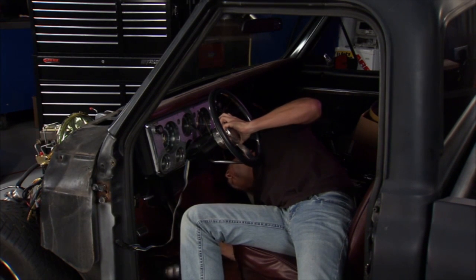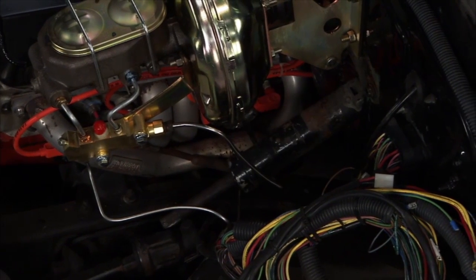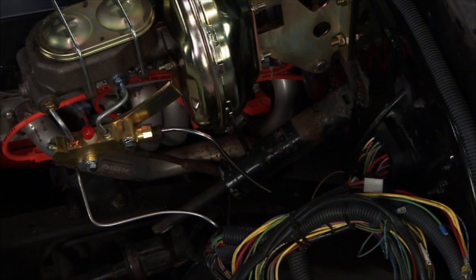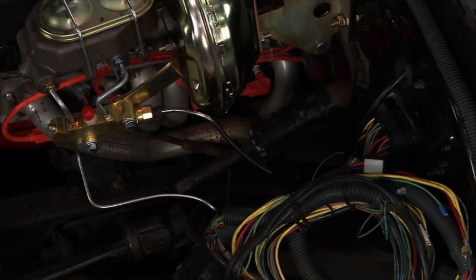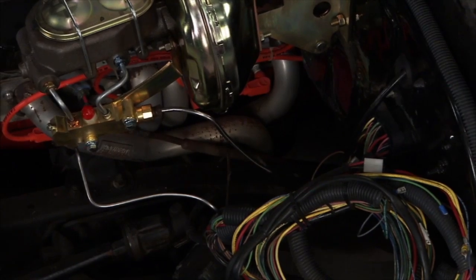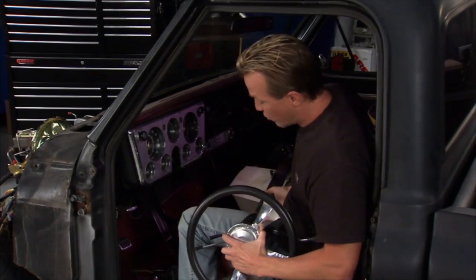That one's tricky to get at. All right, and we will sneak up. And there we go. All right, so we got that bracket out of the way, and this should come out. The shifter, you got to fish that around. Okay, so we get this one out of the way, and we'll replace that with our new one.